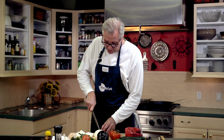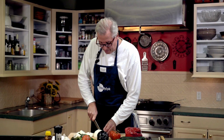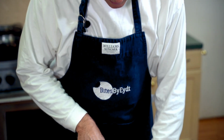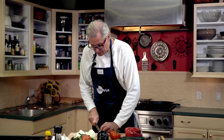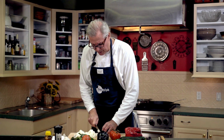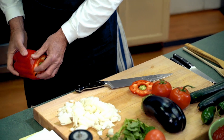And for this filming, what I'll do is cut all the vegetables and then transfer them. Normally, if I was cooking this at home, I would do whatever takes longest, which are the onions. So I'd cook those up first, and while those are being sauteed, then I'd come back and do the eggplant, and then I'd come back to the peppers, the jalapenos, the zucchini, in that type of order. These are nice red peppers.